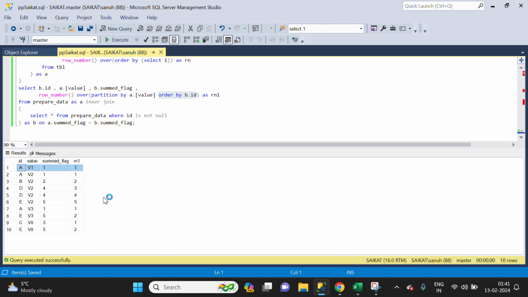So think about it like this: if you have more than 1 record for a particular version, then we can create the pairs. So for v2 we have more than one record, so then only we'll be able to create the pairs, like A can be paired with B, B can be paired with D, D can be paired with E, E can be paired with A, something like that.